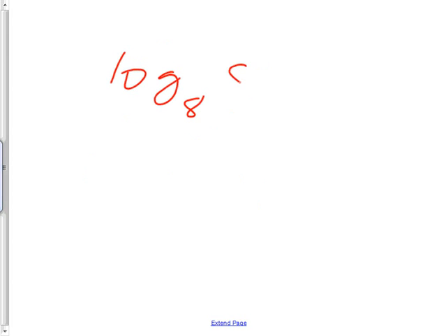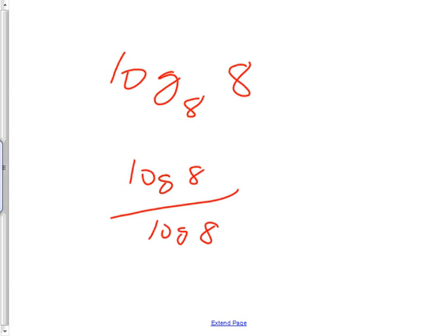All right, let's talk about that for just a second. We had log base 8 of 8. That is a really common one. Just 1. Now, if you think about that, what would you put in the calculator? Log 8 over log 8. Just by logic, wouldn't that be 1? Uh-huh. Okay. So now log base 8 of 8 squared. What do you think the answer is now? 2. It is 2.